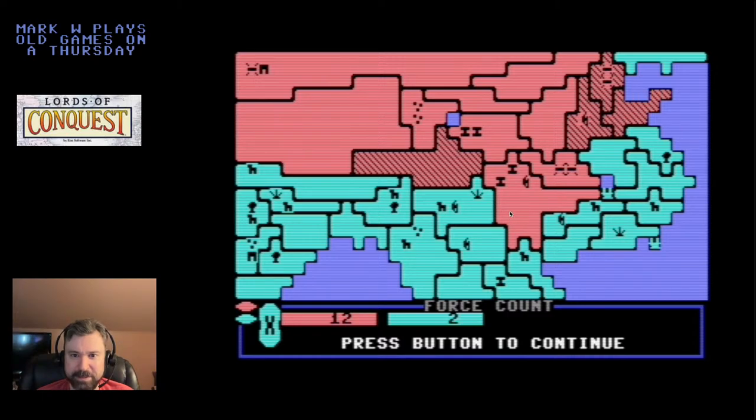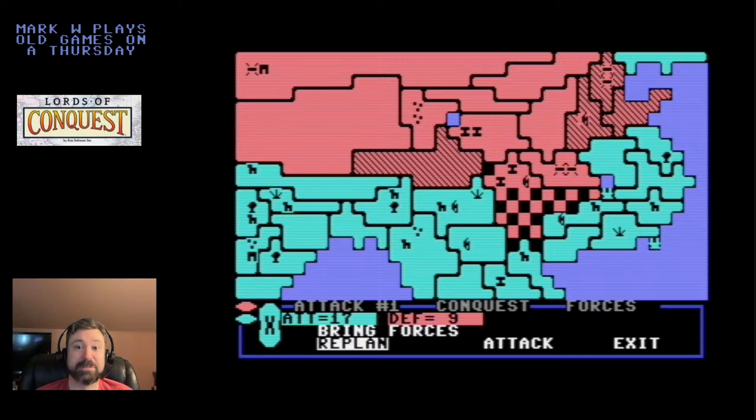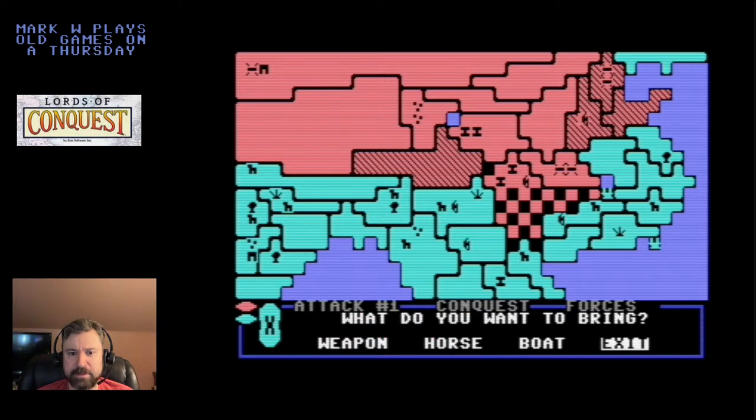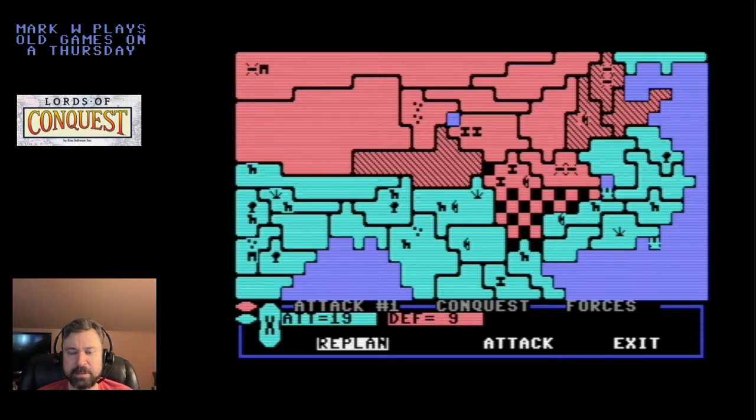So let's stick with the original plan and go for this one, which is now 17-9 in my favor because of his own stupidity. And I can still bring in the boat, I believe. It'll be good to at least figure out how this boat works. I keep thinking it's going to work how I hope it does. Spring forces, boat from here. This boat, yes. Yeah, it worked. It didn't even have to move. It's aiming its cannons the other way or something. So 19-9. Wow.